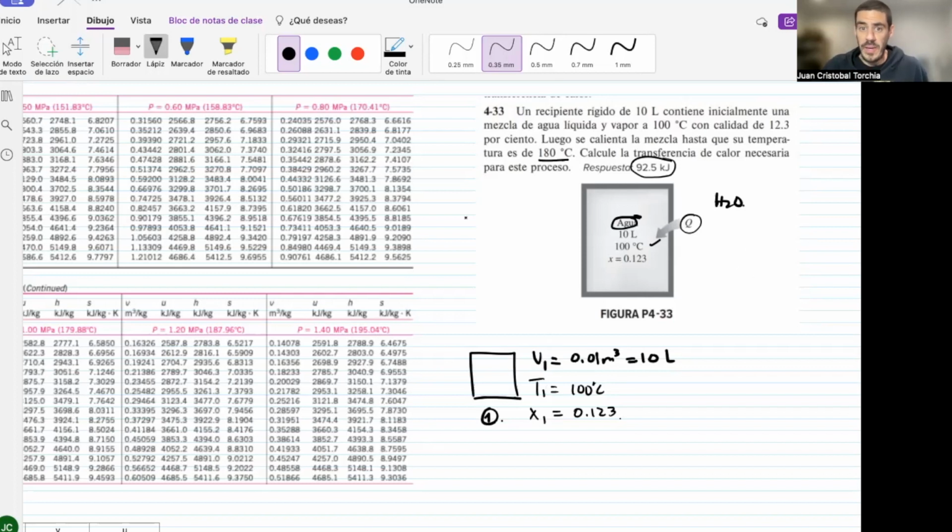From the very beginning, you can write the first law for thermodynamic systems that are closed. Maybe you can now detect that the boundary work, or the expansion compression work, is zero because it's a rigid tank. So if you want to know the Q, you need this: it's just the mass multiplied by the internal energy at 2, the final state, minus the internal energy at the initial state. Therefore, I'm going to try to get U1, U2, and m.